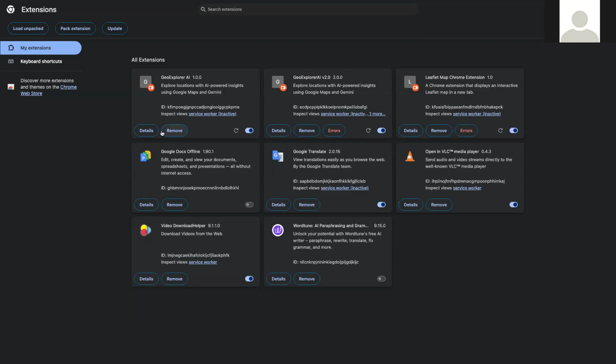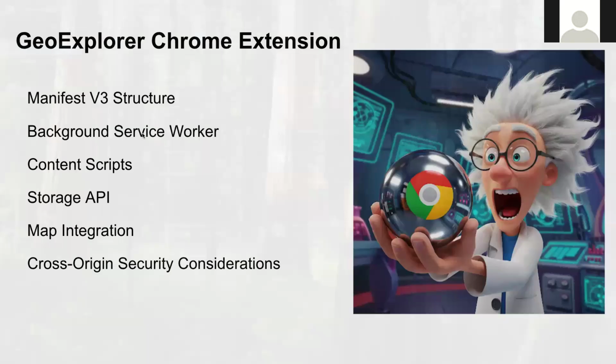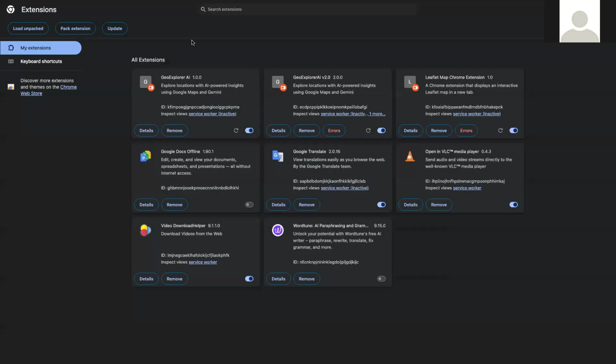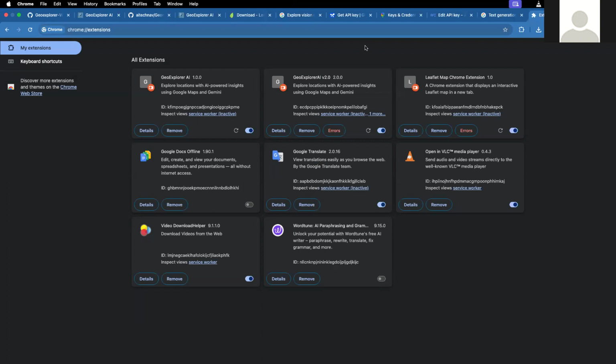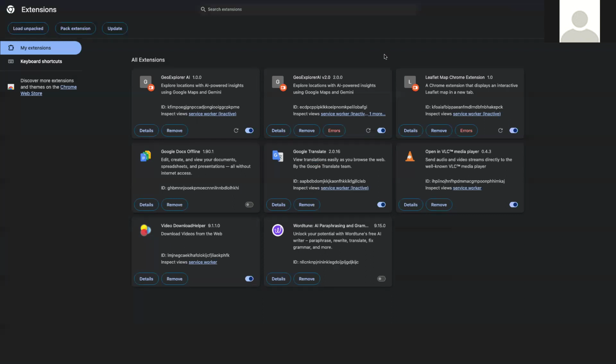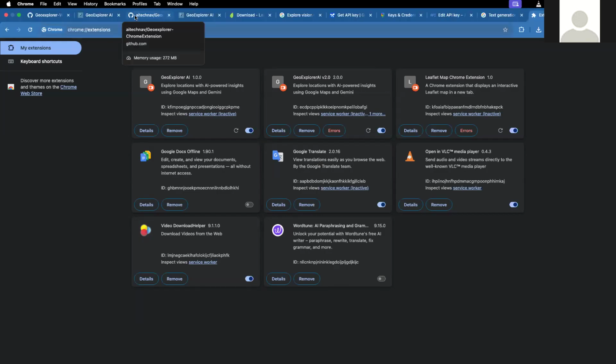It'll basically ask you for the API keys for Google Maps and Google Gemini, and then you just paste them.